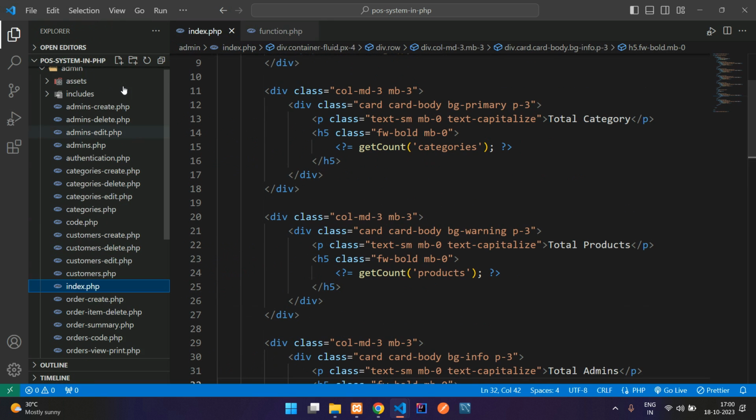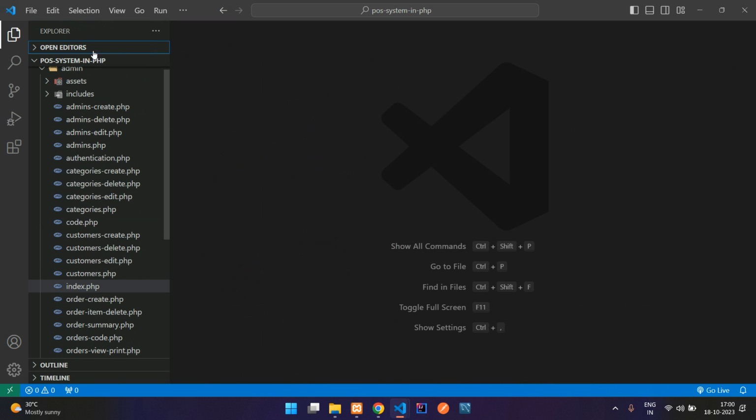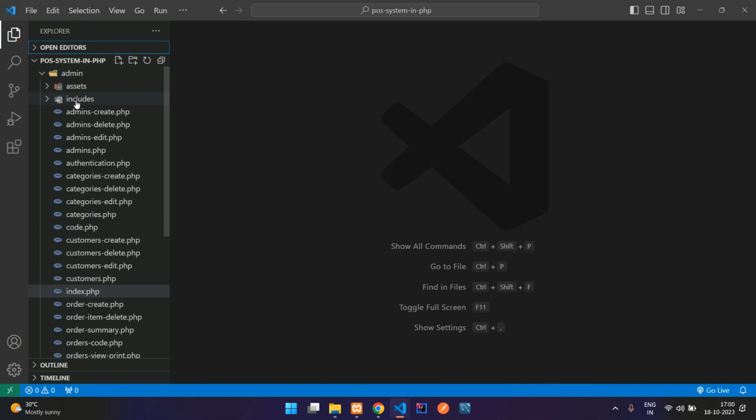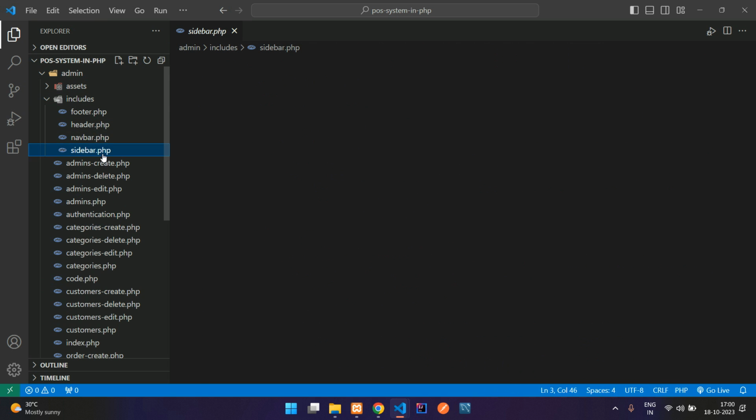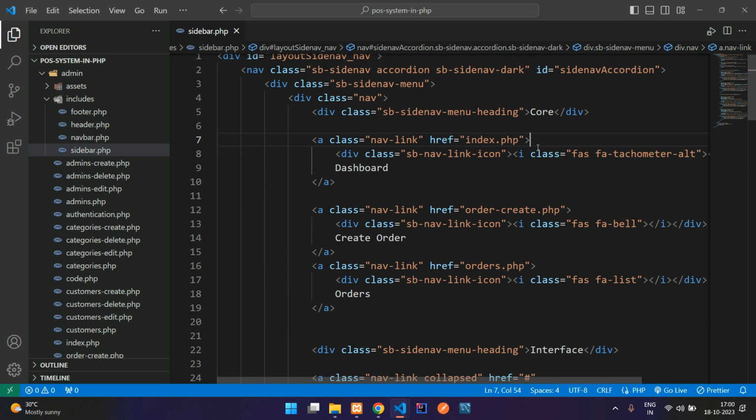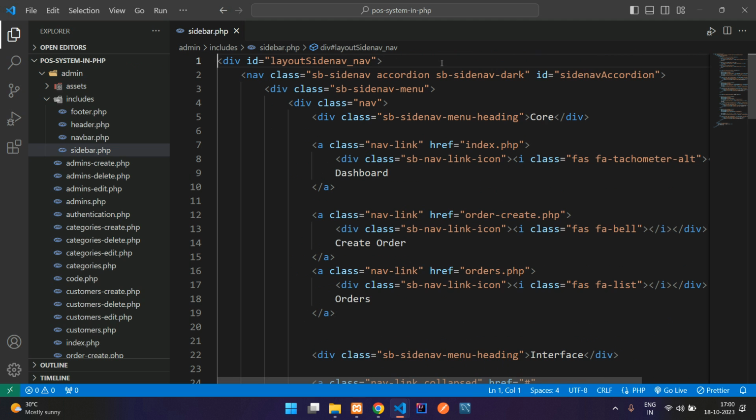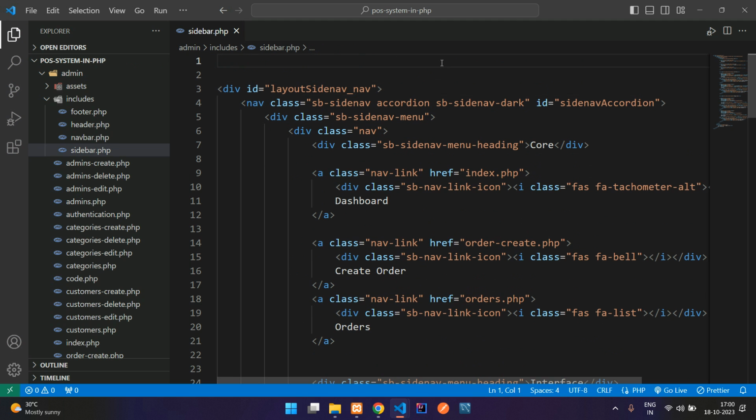Okay. So let's close everything and just go inside the admin folder, includes, sidebar.php, and at the top of the page on line 1 you have to write a simple code.